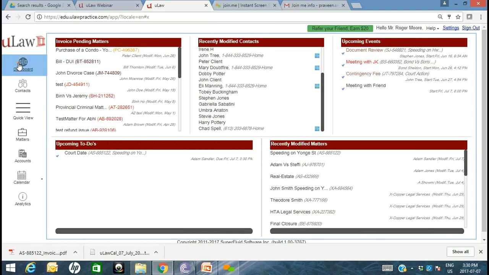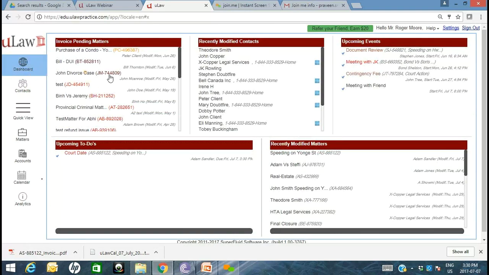So the dashboard items, just as a reminder, are very, very friendly and very effective in terms of how you can navigate within uLaw, but most importantly, they remind you of the tasks that you have to accomplish to make your money. It's a two-step process: docketing the time, reminding you of the things that you can docket, and reminding you of the things that you can raise an invoice for. Okay?